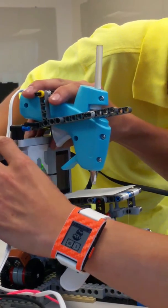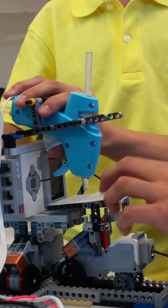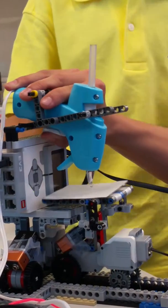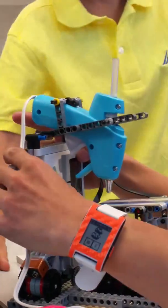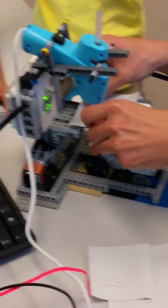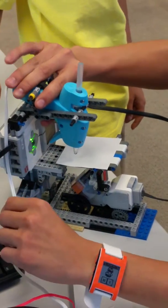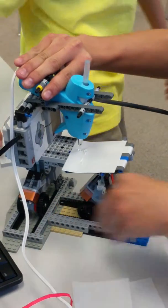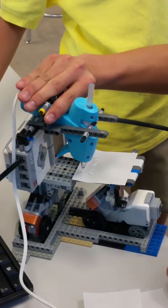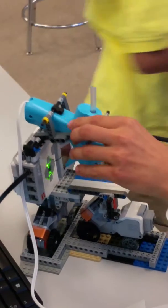Oh, not this one. Start our program here, this one. There we go. Alright, here we go. Okay, ready? 3, 2, 1. Oh, that didn't work. The other program, sorry. A lot of fine tuning goes into this technology. Alright, here we go. 3D printers are not so new, but they're starting to get cheaper. Try it out. It's not even. It's okay. Okay, so we created a rectangle, a blobby rectangle. You want to show off?